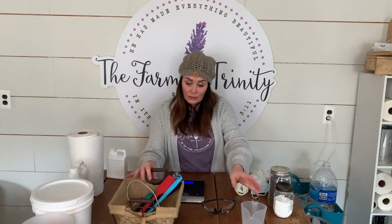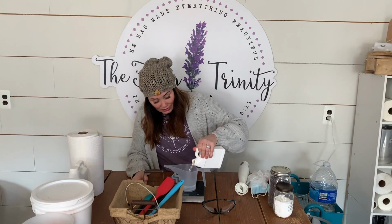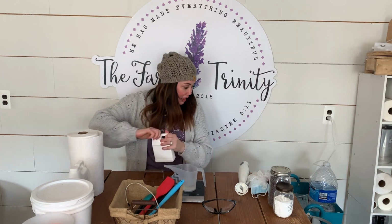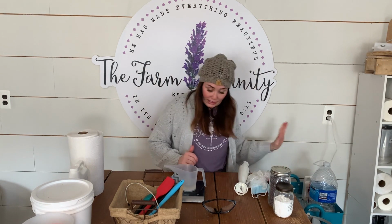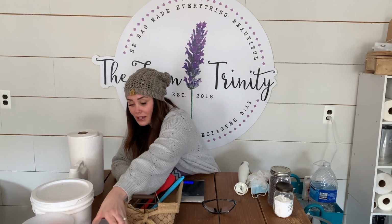So the next thing that we're going to measure out is our essential oils. So I'm going to measure out my essential oil. This recipe calls for 4 ounces. So I'm done with my essential oil. I'm going to set that aside. I'm going to take the essential oil and set it here. So now we are ready to make soap.